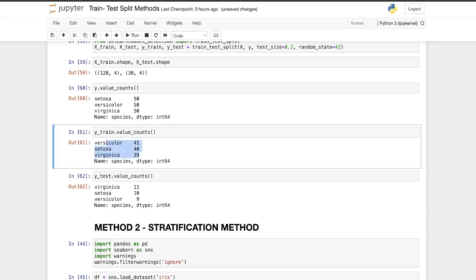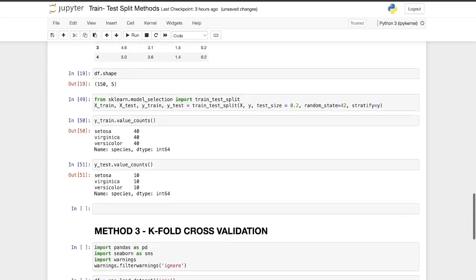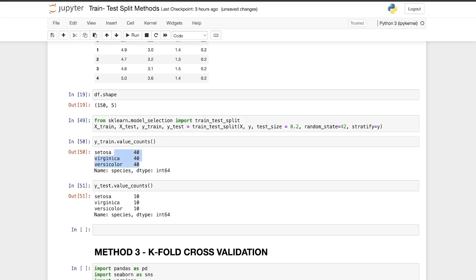So when you perform the stratification method, now you have same number of samples for all the three categories in the training and testing set. So this is when the stratification method is used, when you want equal number of samples of all the categories to be included in the training set and the testing set respectively. So this was the second method.